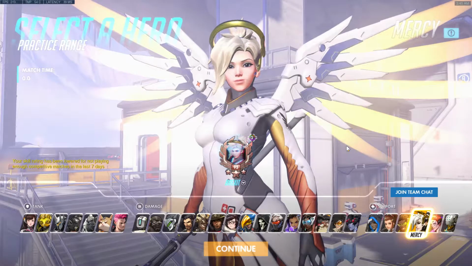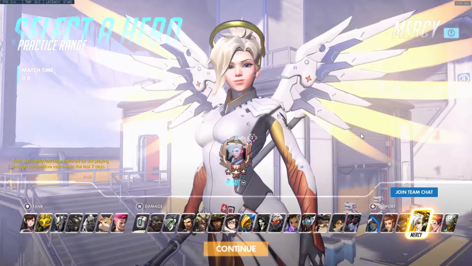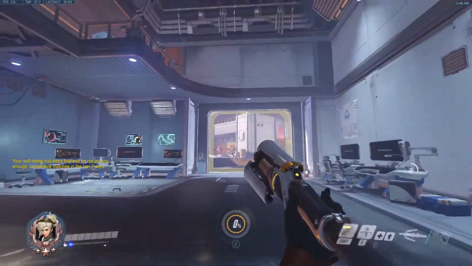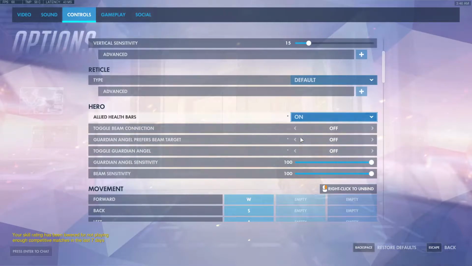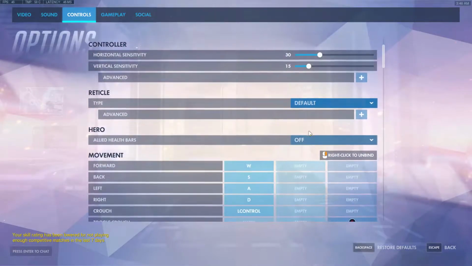Okay, so I'm just gonna go briefly through the basics because you probably know them all already. And then I'll move on to some more advanced tips that I picked up from, you know, being a sad no life. What are these settings? Okay, so you want these all off. You want allied health bars on, but you can turn that on under all heroes.